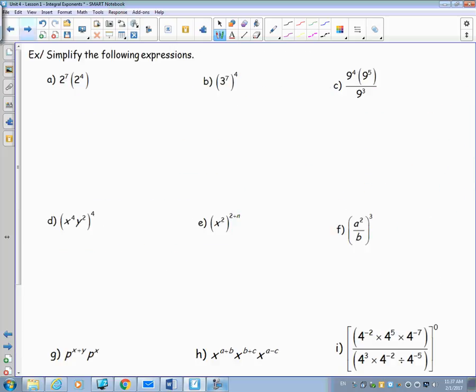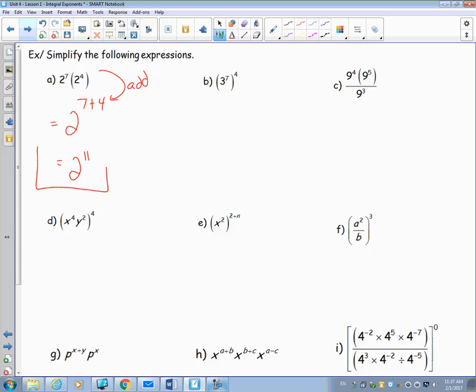We're going to try simplifying some things. Practice these ones. So, simplify means make it easier without actually calculating what it is. You don't need a calculator for any of these. I don't care what 2 to the power of 7 is. I do care that 2 to the 7 times 2 to the 4 comes out to 2 to the 11, because we should add our exponents when we multiply our bases.